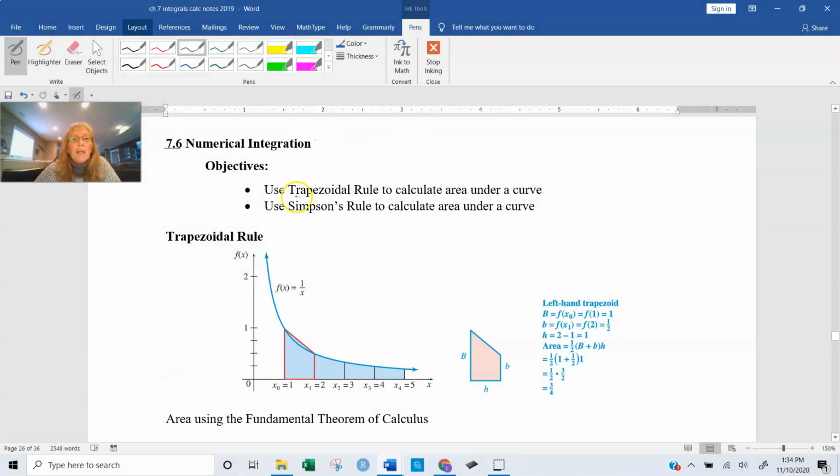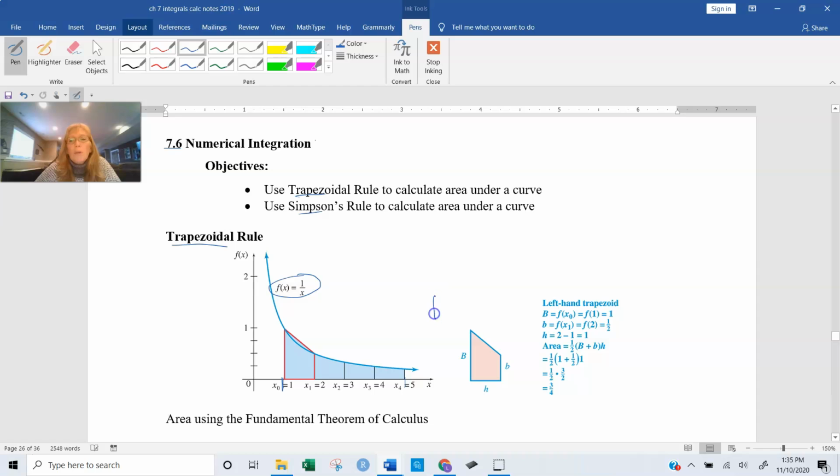All right, so like I said, we have the trapezoidal and the Simpson rule. We're going to start with the trapezoidal, and believe it or not, it's not rectangles this day, it is trapezoids. I want to integrate, find the area of the curve 1 over x, a very simple function, from 1 to 5. And instead of using rectangles, we're going to use a trapezoid. But in order to use a trapezoid, you have to remember its formula.